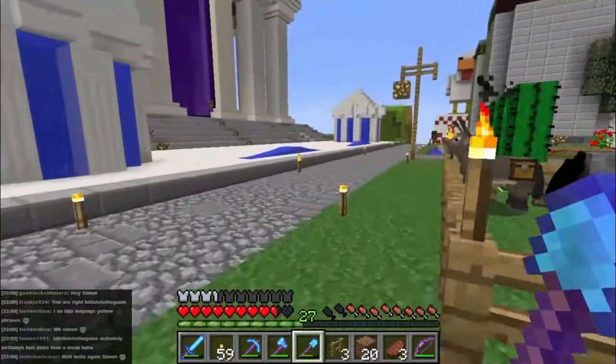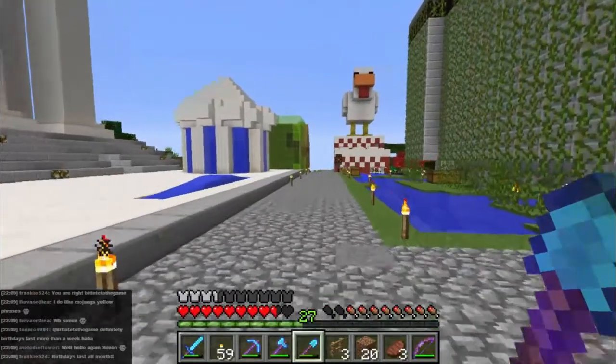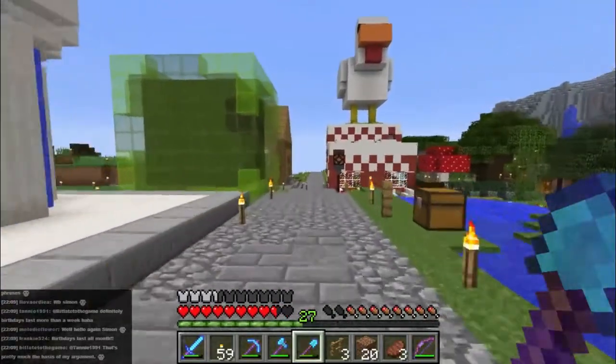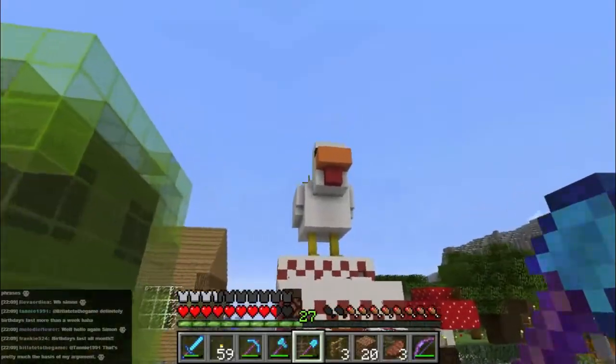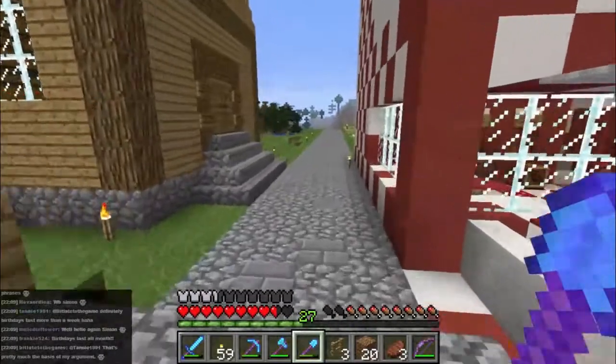I know what we're going to do. I started building a mob drop. All hail the chicken. Yes, I started building a mob drop.